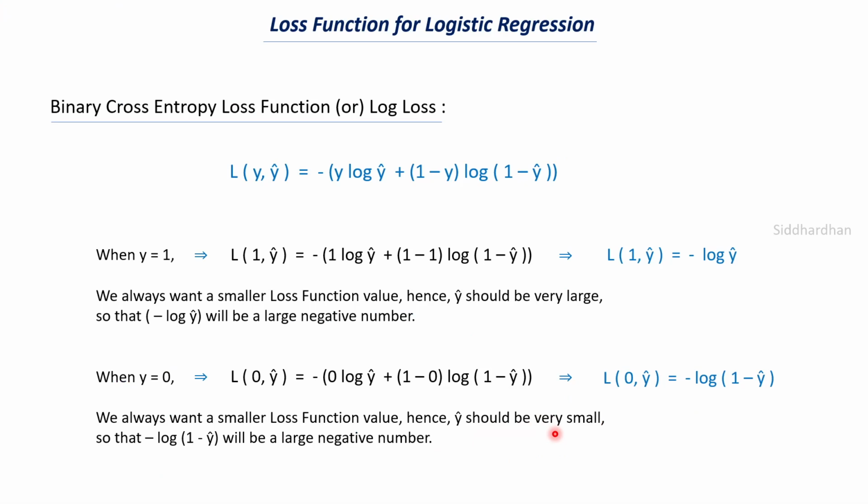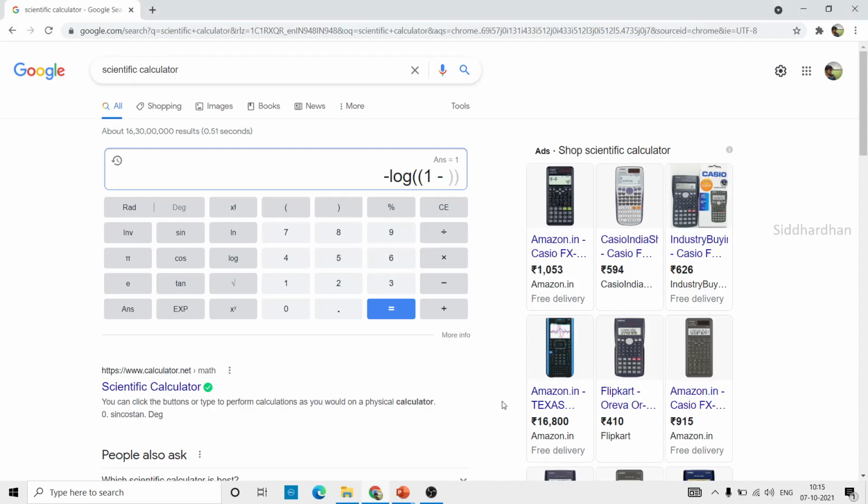And when you take a larger value, which is closer to 1, your loss function value should be large. So let's try that. I'm taking a very small value like 0.1, which is closer to 0. You will get a value close to 0.045. But when you take the log value, the y cap value is negative log of 1 minus y cap, and now I'm going to take a larger number like 0.9. In this case, you will get the loss function value as 1, which is very large.